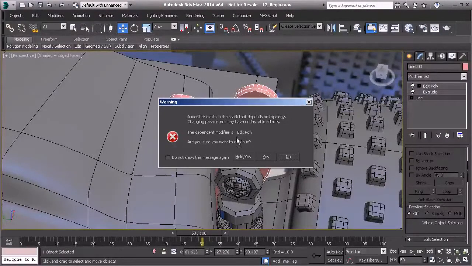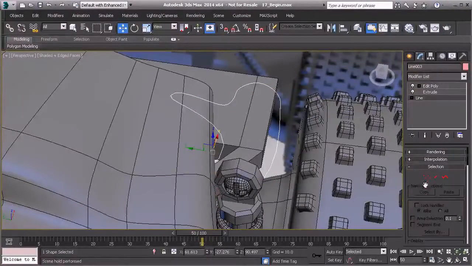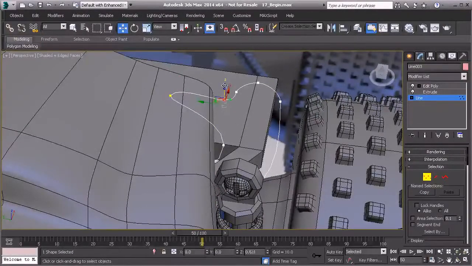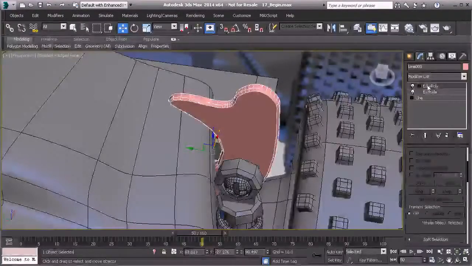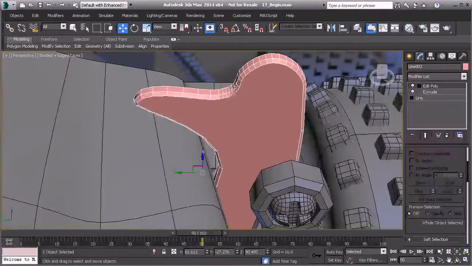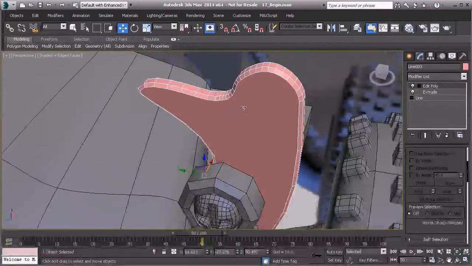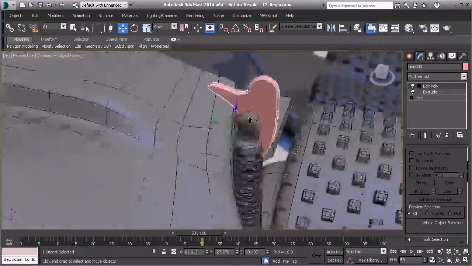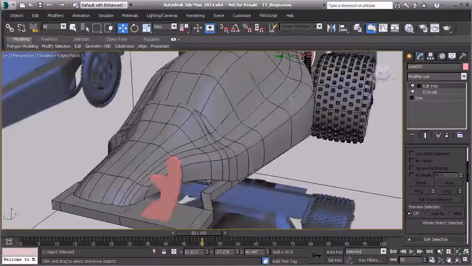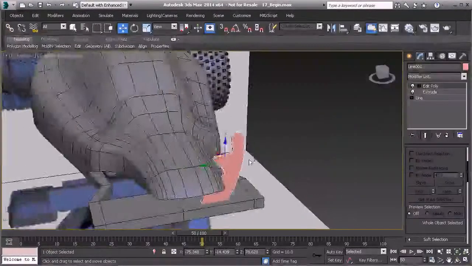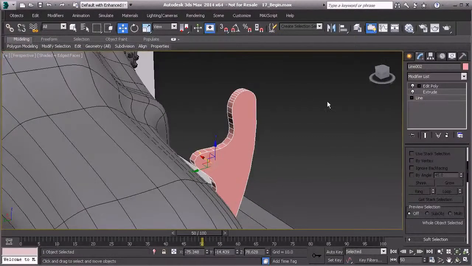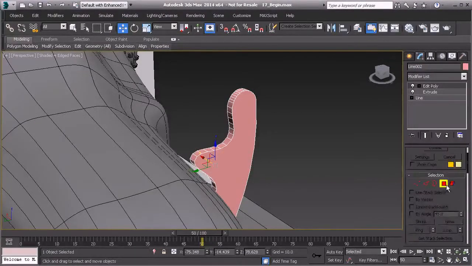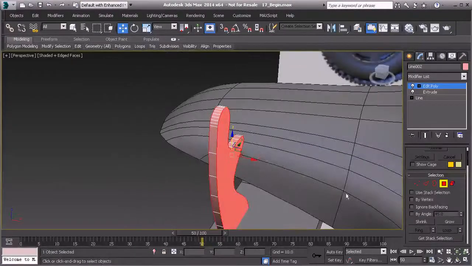However, if I make some changes under my line, so let's say that I change the shape a little bit and I go back to editable poly, we might have some topology that has been destroyed. We may have to recover that. And it may even come to the point to where we have to remove the Edit Poly modifier and then reapply it. So those are just some things to think about. And again, this just makes sure that everything is very flexible, and if I need to come back and make any changes. So I'm going to do the same thing to this front connector.